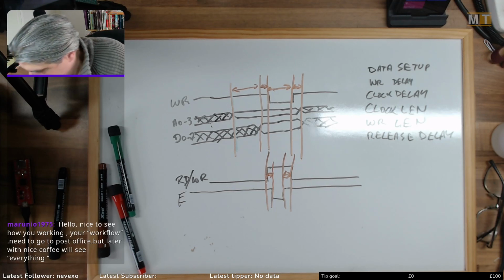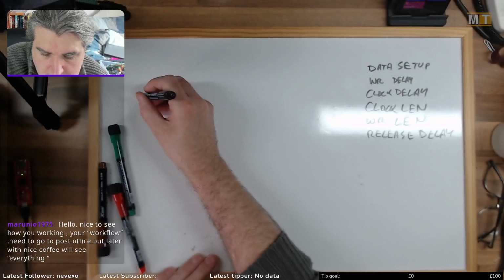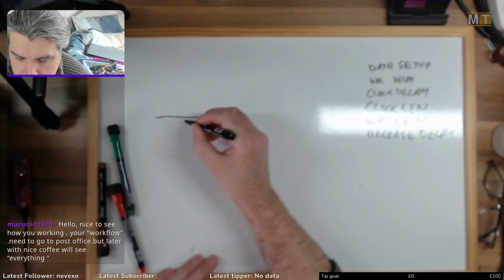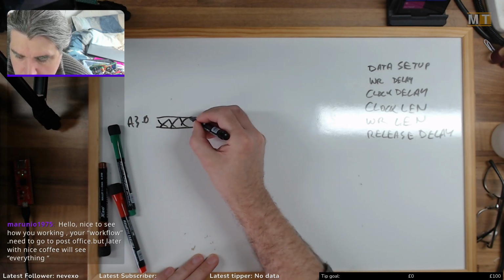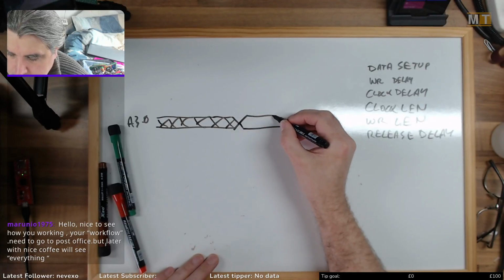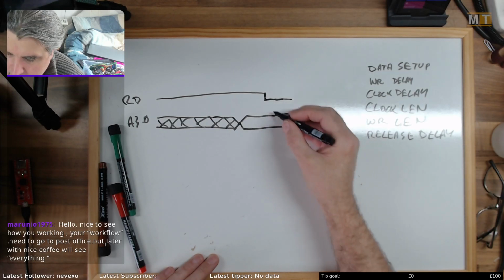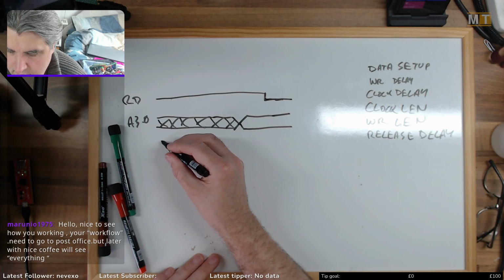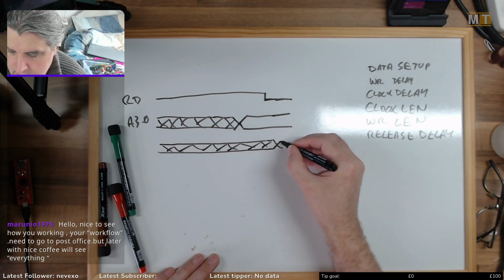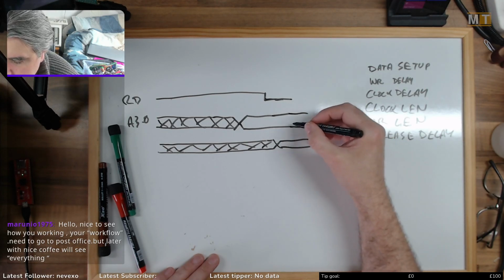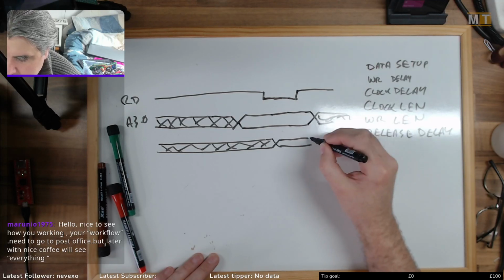For a read, it's a similar story, whereby you have the A3 to 0, say the address gets set of where you want to read from, then the read signal is activated, and then at a certain point here the data on the bus changes to be valid data, and then the read signal rises and the buses are then released.